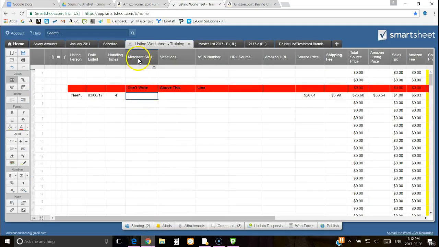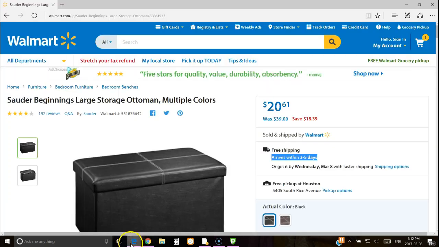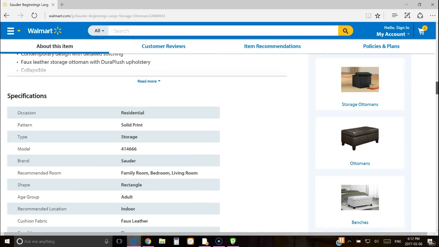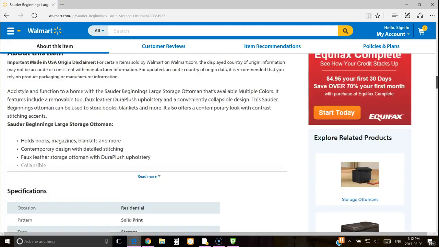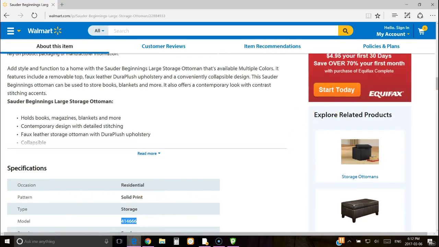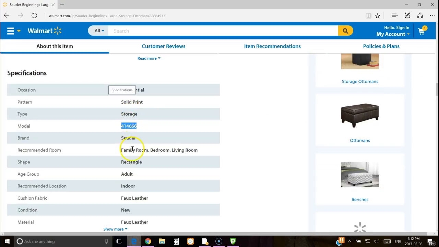So for example, for merchant SKU for Walmart, you could put Walmart, like WAT or whatever code you want, dash, and then you can come over here and you can pick a lot of different things, right? You can pick, for example, the model number, right? Copy the model number and paste it beside that. Or you can put the model number, dash, rectangle, which is the shape, right? So this dash the shape.